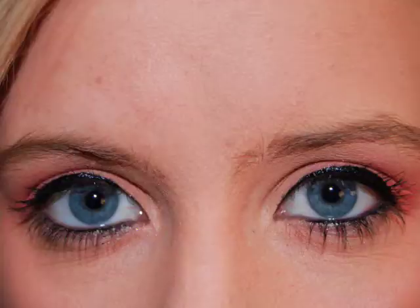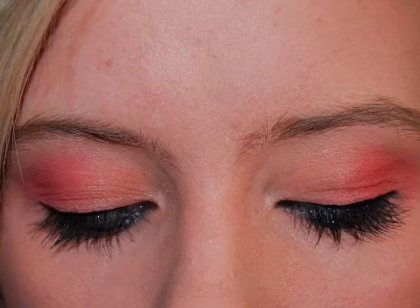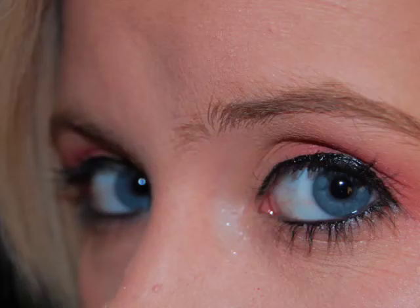For the lips, I'm going to use this gloss and lipstick duo by BYS. It's dusty rose. I've used this in a couple of other looks, but it's a really nice color. Just apply that straight on. And then you can use the gloss side just to go on top of that. It's kind of that peachy color that ties in nicely. That's the look! You can even curl your hair like she has and go to the beach — it's an awesome look. Thank you.